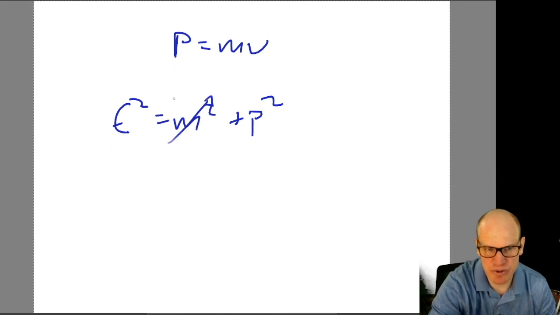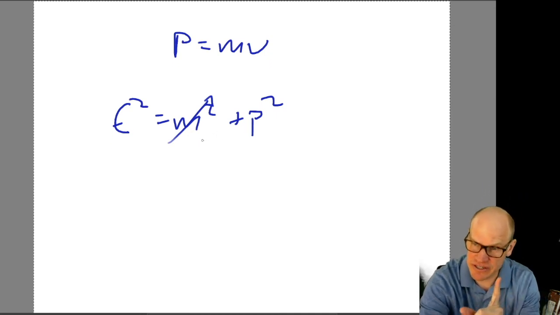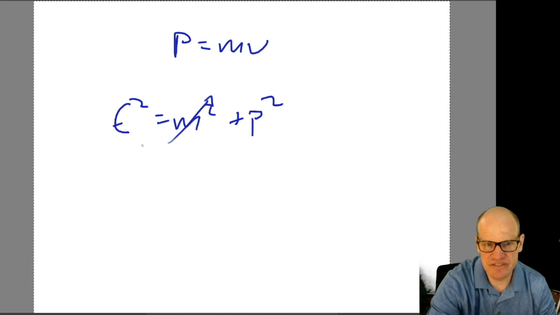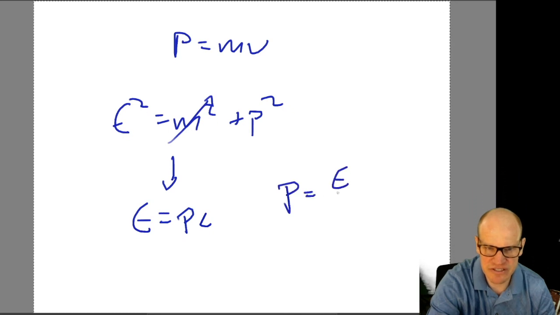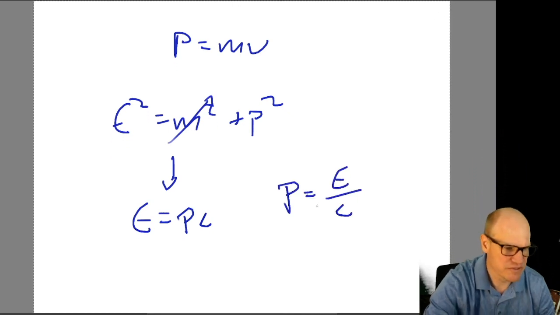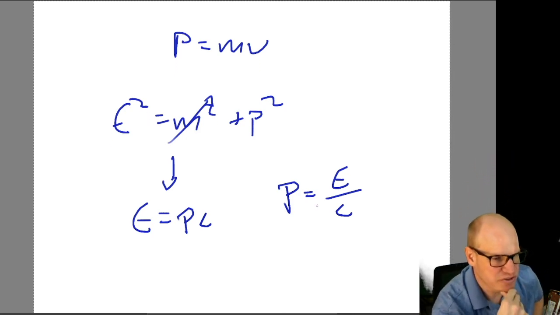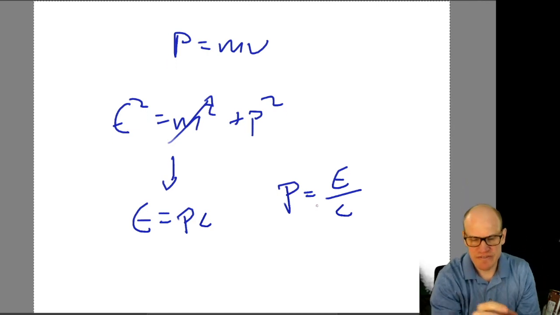And so if you have a massless particle, then the energy and the momentum are equal to each other. It forces you to travel at the speed of light. If you have no mass, then you move at the speed of light. And so your energy, converting this to regular units, is E equals pc. So the momentum of a photon is equal to the energy divided by the speed of light. Since we know the momentum exactly, the position of the photon can't be located. So it does have a momentum, and it's defined in these terms.